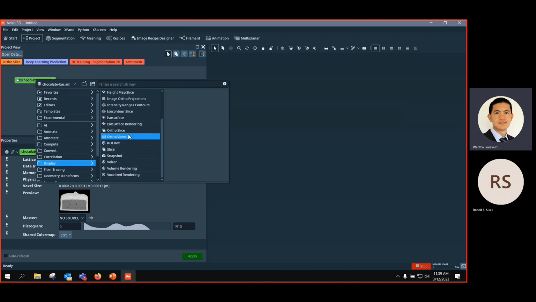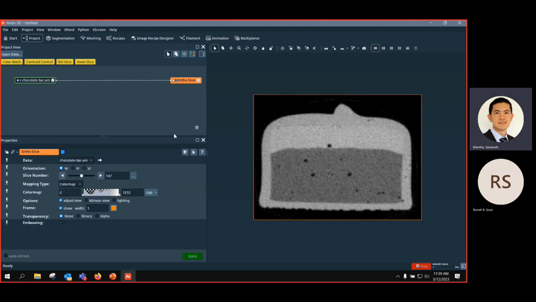First I would like to try 2D visualization with auto slide. If you click on auto slide once, you can select it to add to the favorite list by clicking here. It's already in the favorite, so you can click once to add or delete it from the favorite list. So just add auto slide to the favorite list and then click create. This is how you can activate and browse to the module. That's one thing you can do.